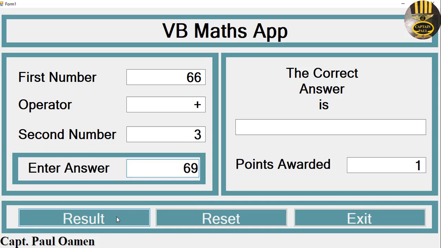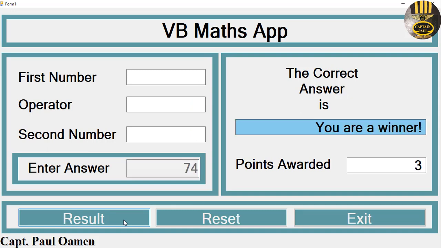Check out the answer. There we go. 67 plus 7, what is the answer? And there, mouse enter, and there. So we should have 3 in here, and the system should tell us that's the end. There we go, guys. You are a winner with a total score point of 3.